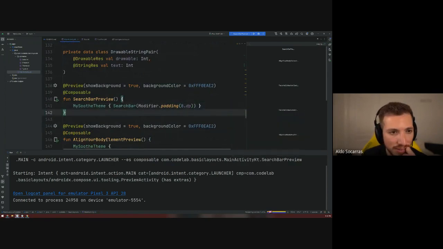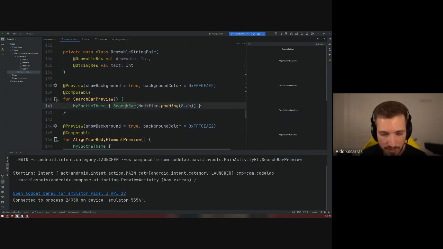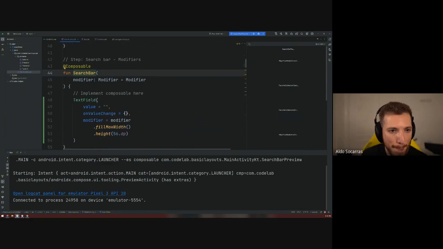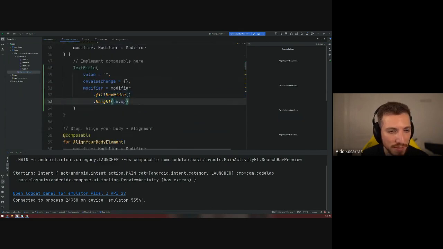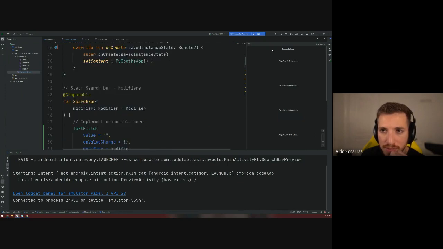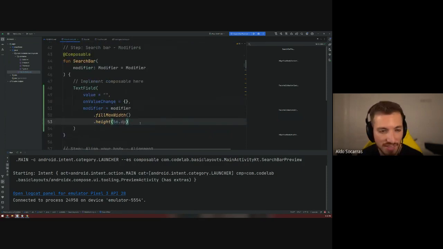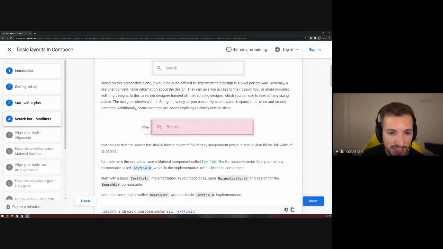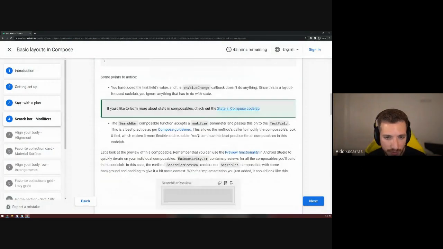So this should be passing the padding, but also using whatever we have in here, if I'm not mistaken. But this preview doesn't want to show up at all, or maybe I'm doing something wrong. But for now, that's fine. So we have the height, we have the fill max width.